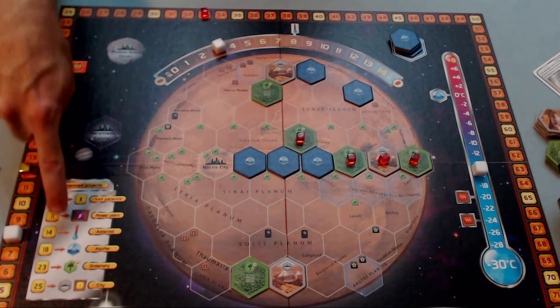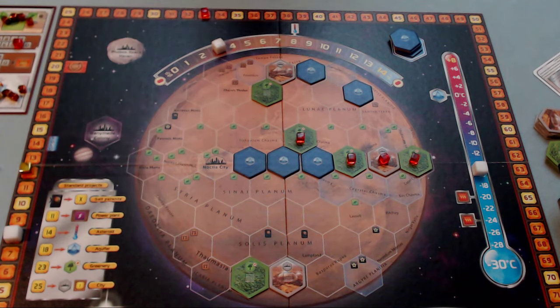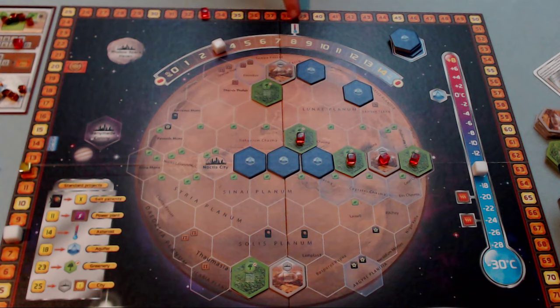I mean, I can also just straight up pay this cost to add forests, add whatever. But it's better to do it from card effects or what have you, because you can kind of combo it and do 2 things. So, I guess one, two, three, four, 5 more forests will automatically raise the temperature. Wow.